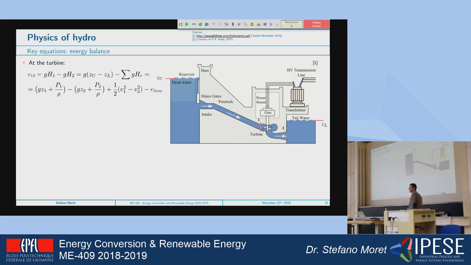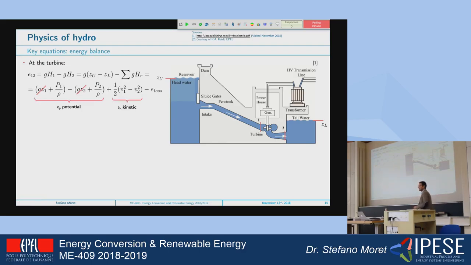So again, let's look at the turbine now, so let's focus on this area here. In this area, we can express the energy with this equation, so we basically have to do the same equation I derived before. It will be equal to the pressure and velocity difference and so on. Before and after the turbine, we are basically at the same height level. So in this part, the height difference will not matter anymore.